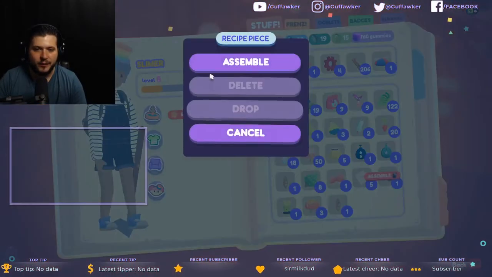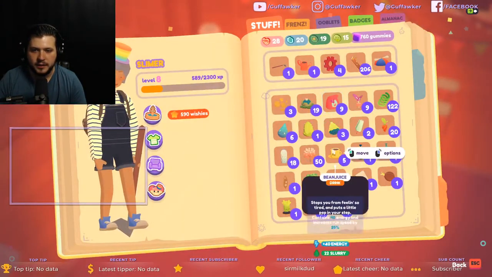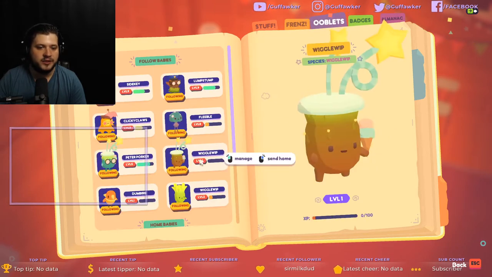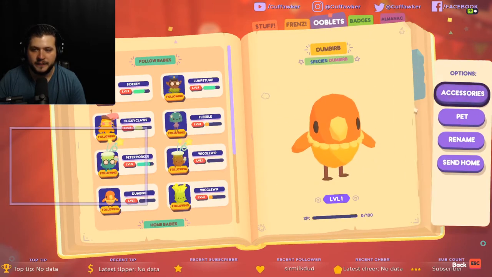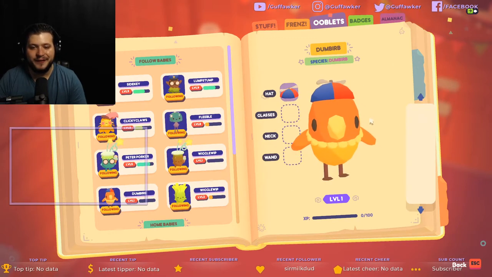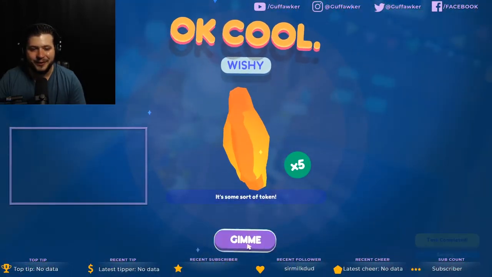Oh, we have a lot to do. All right. Where is this cute propeller hat? We are so putting that on Dumbbird. Look at him. Now he's trying to fly twice as hard. But you can't. You're just a dumb bird.